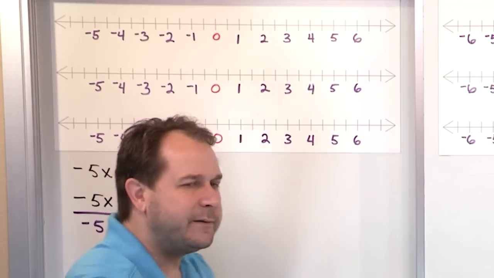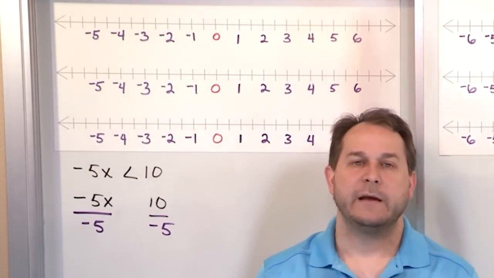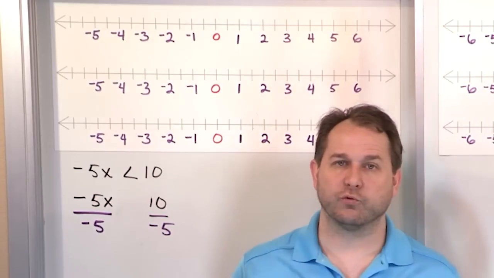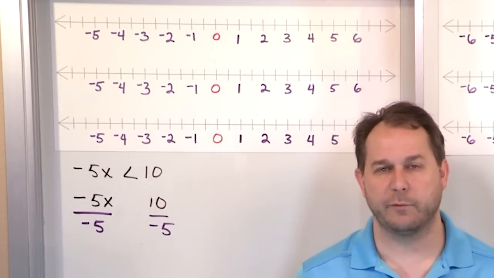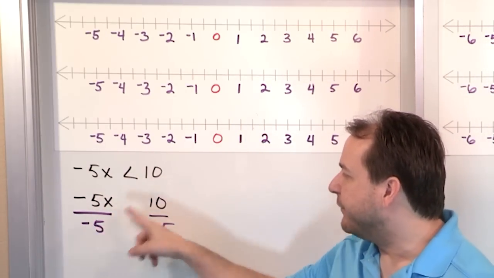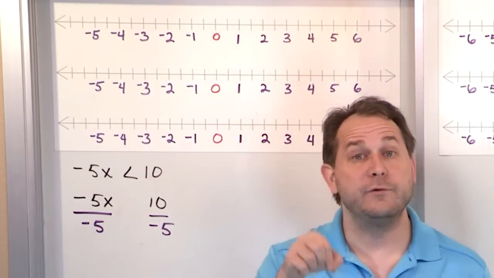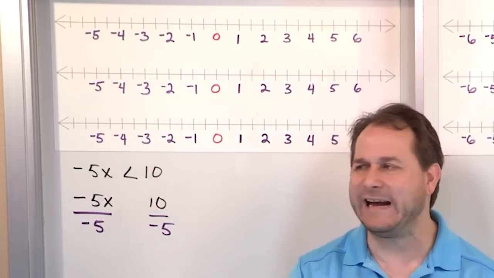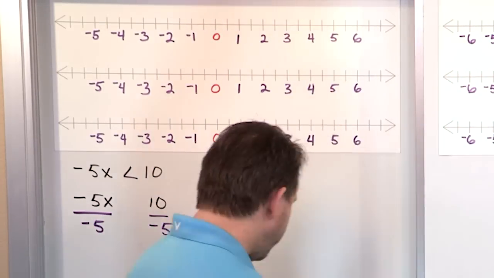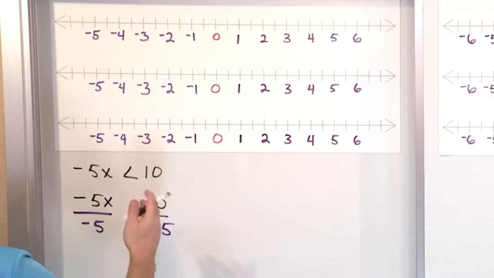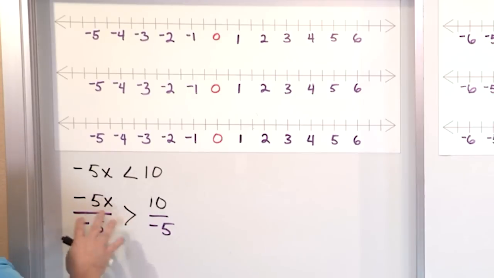Now if you remember back at the beginning of the lesson, I told you that solving inequalities was exactly the same as solving equations. You use the same rules, except for one thing you have to remember, and this is that thing. When you divide both sides of this inequality, or multiply both sides of this inequality by a negative number, any negative number, then this inequality sign has to flip directions. That's a general rule.